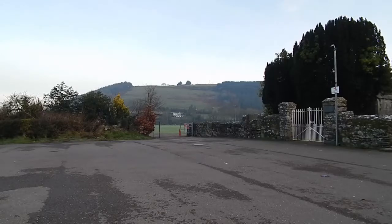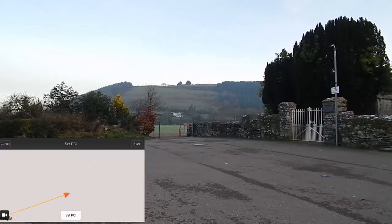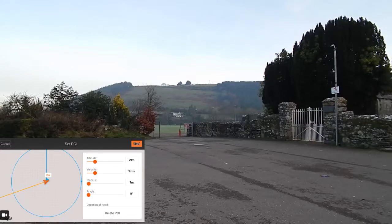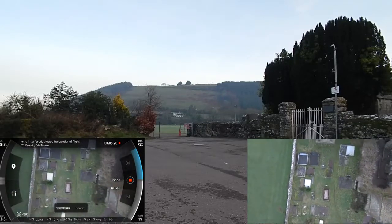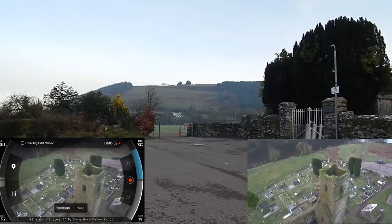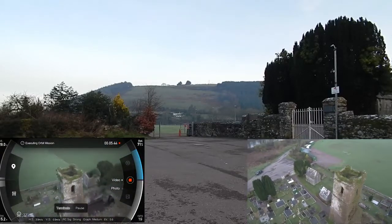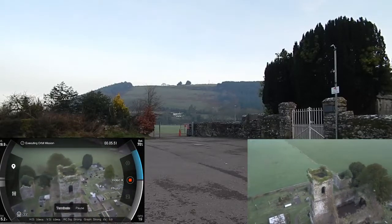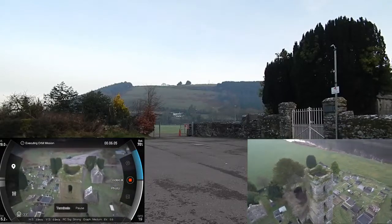Okay, and now we'll do all the things down there. Okay, center. Radius will go around 15 meters and start. Just like that, it's fine. That's the RC thing. It looks good.